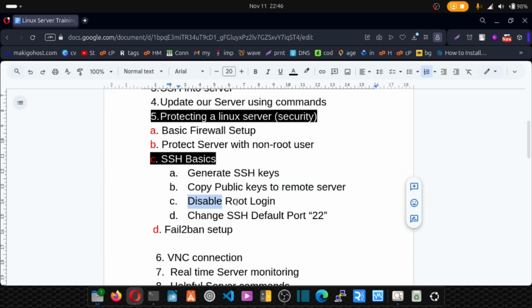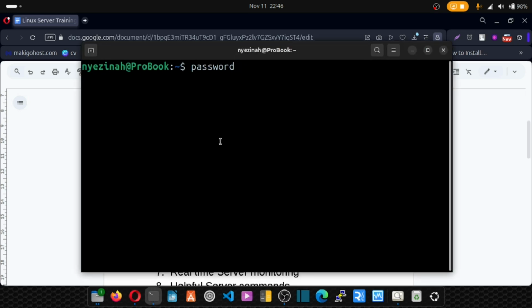From there, we're going to disable root login completely, and we'll also change our SSH default port from 22 to a custom port, because the way we connect to our server is through port 22.